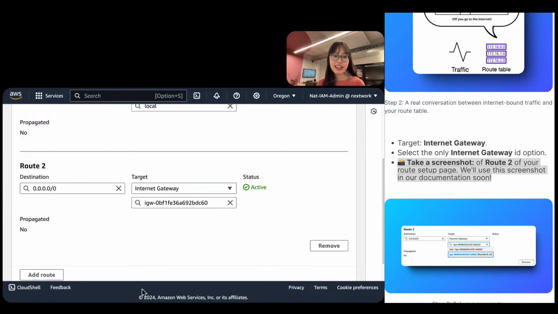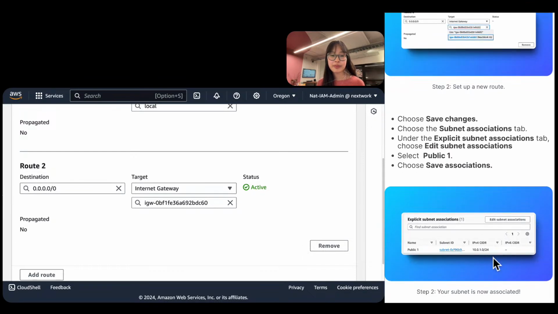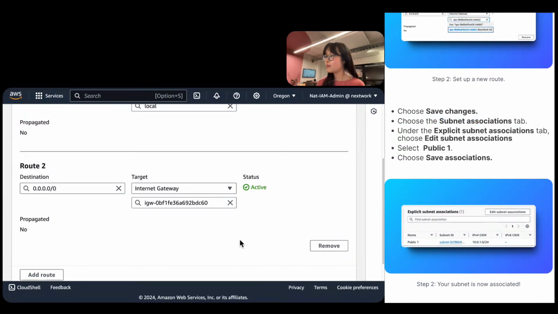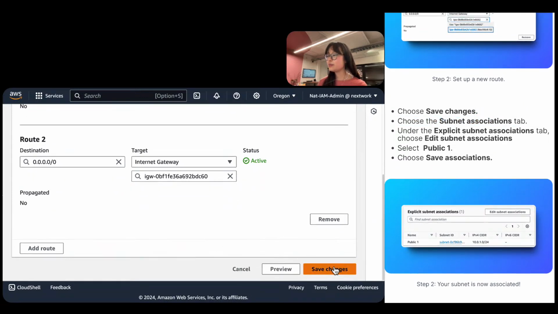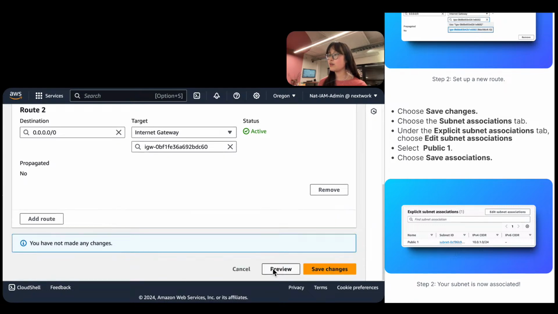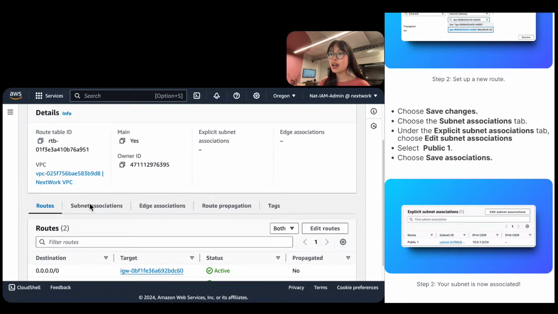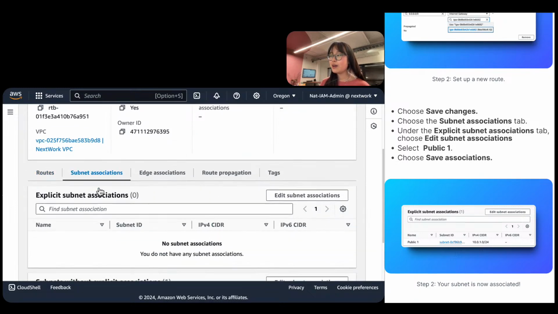I think it looks pretty good. And we're going to move on. I have not made any changes. Okay, so I've saved that screenshot, and I'm going to use that in my documentation in just a second. What we're going to do next is associate our route table with the subnet now.